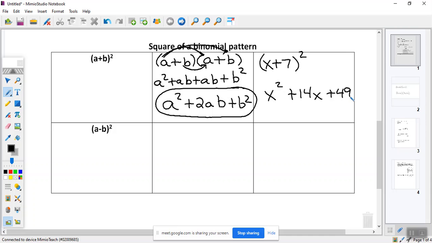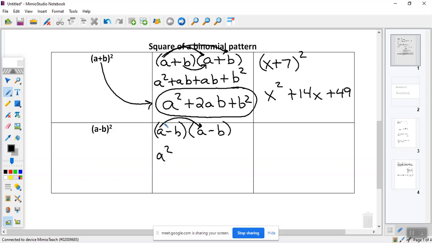All right? Well, guys, here's a question for you. If a plus b squared is this mess right here, let's see what a minus b squared would be. So as an example, this would really be the same as a minus b times a minus b if I squared it, wouldn't it, kids? So we have one binomial times the exact same binomial, don't we? So help me out. What's the a times a going to get me again, kids? Absolutely, a squared.